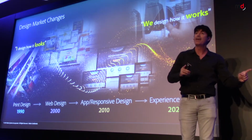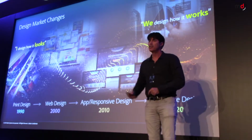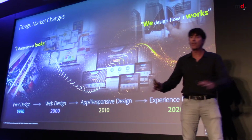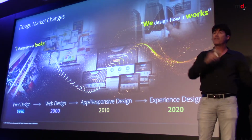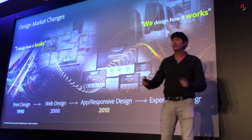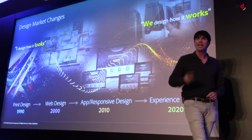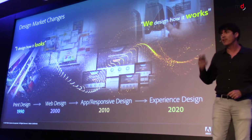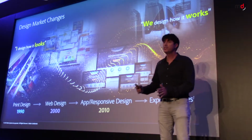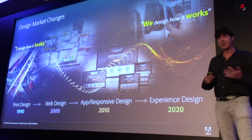And at that point, they actually hired someone to go and build that product. So could you imagine how much money they would have lost if they tried to go and build that entire system based on their first idea, before they'd have had an actual chance to figure out what the right design was going to be? And that's exactly what experience design is. It's your ability to be able to iterate quickly and fast at the design level before you have to move to the development level.